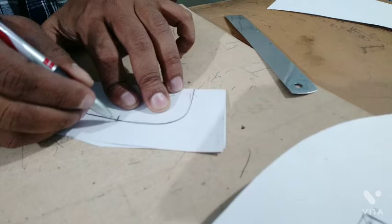Now we didn't get the same punches as I have cast in the apron pattern. We have got one more punch, so it's not good. The punches should be the same in comparison to each other.